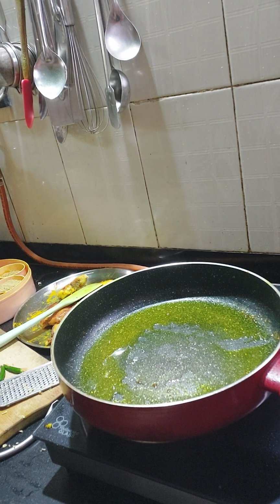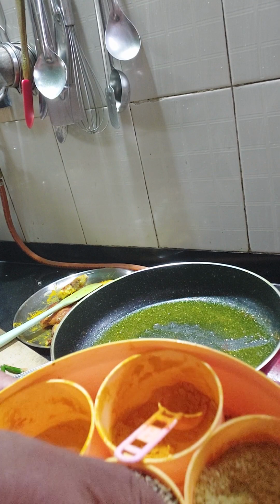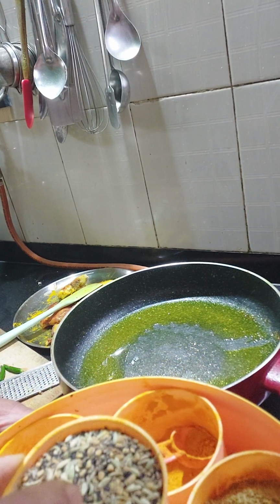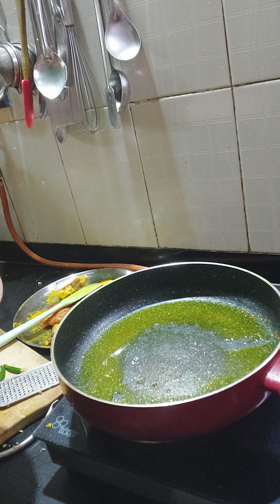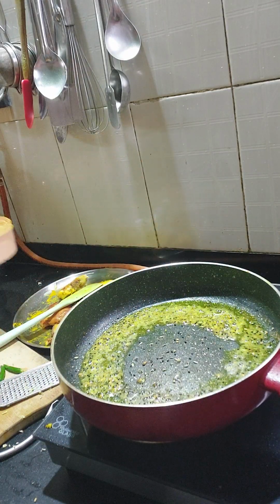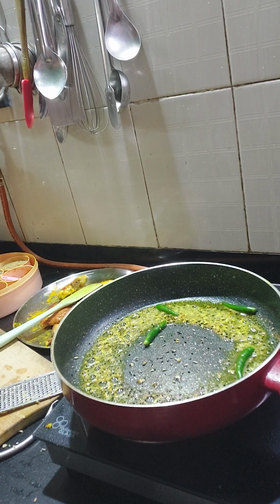So I am using here 5 seeds, which is also called panchfuran. See here, this one, panchfuran. Everybody must be knowing it, so I am using it. So I am putting here first panchfuran 1 tablespoon, and I am adding here 5 split green chilies.